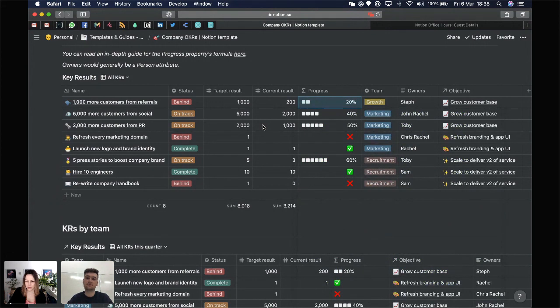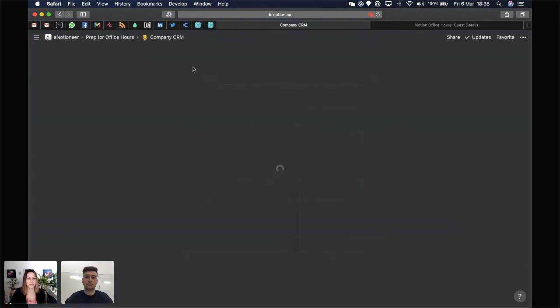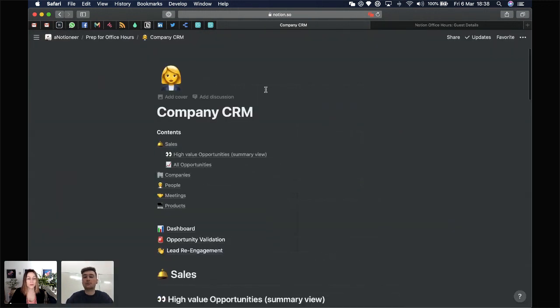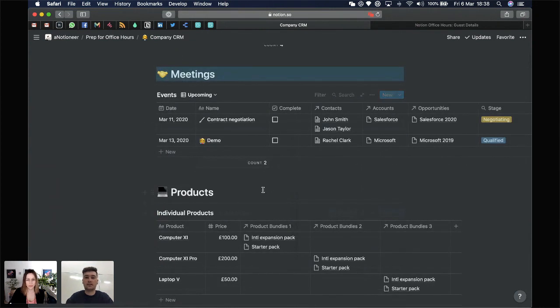Okay, so how do you manage your tasks and projects related to opportunities once they're won, or even for tasks that relate to winning that opportunity? Yeah, so for the tasks related to winning the opportunity, if those weren't meetings, then maybe you would want to create a tasks database as well.